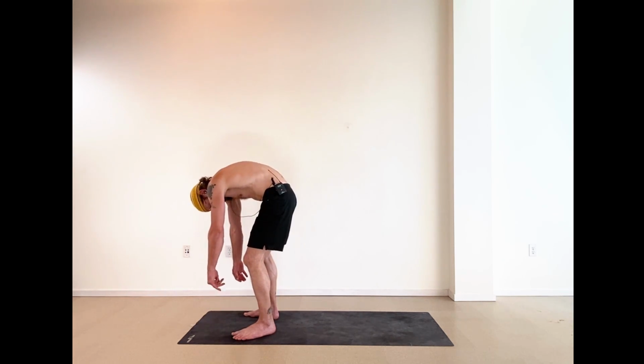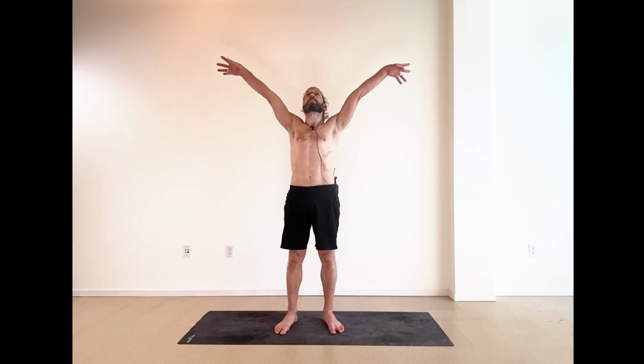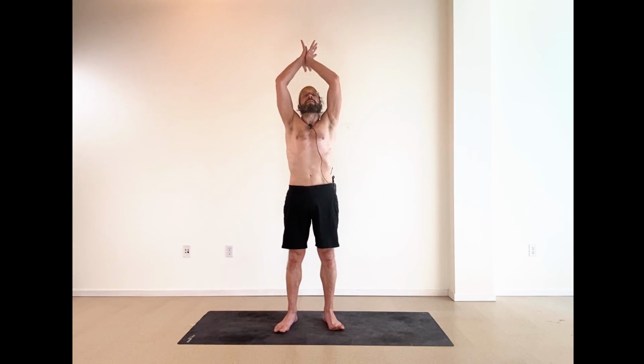Restack your spine. Bring your head up last, and then open up your palms at your sides. When you're ready, with an inhale, reach your arms up high. And then with the exhale, just bring your hands down to heart center.